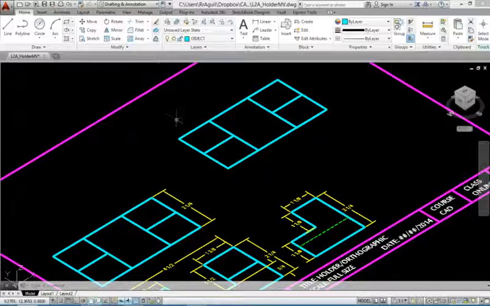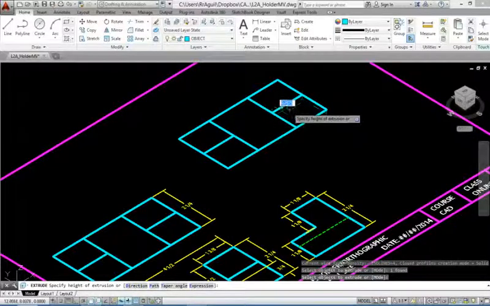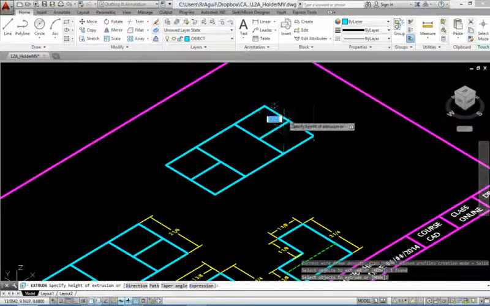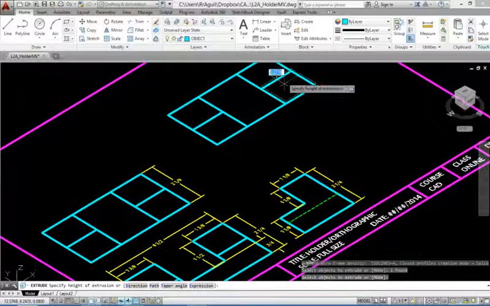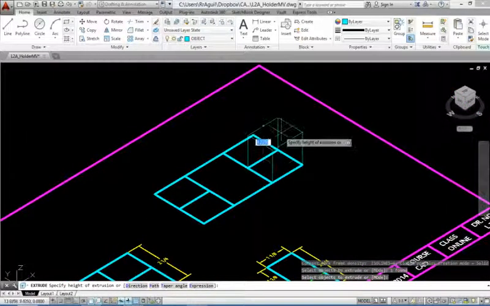To make 3-dimensional objects, you use a command called extrude. You type in E-X-T-R-U-D-E, you pick extrude, and you look for that boundary, which you see here. After you pick that boundary, hit enter. You could drag it up and you can see the shape forming. The height of this piece is equal to 1 1/8, as you see down there. So you point up and type in 1 1/8, which is 1.125.